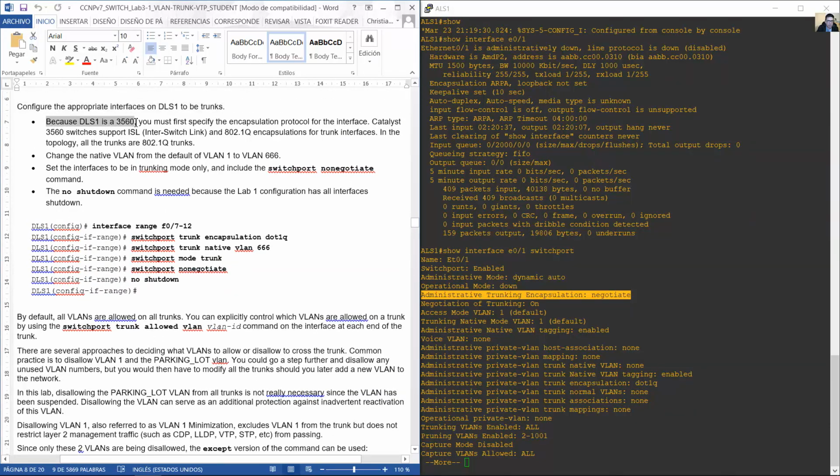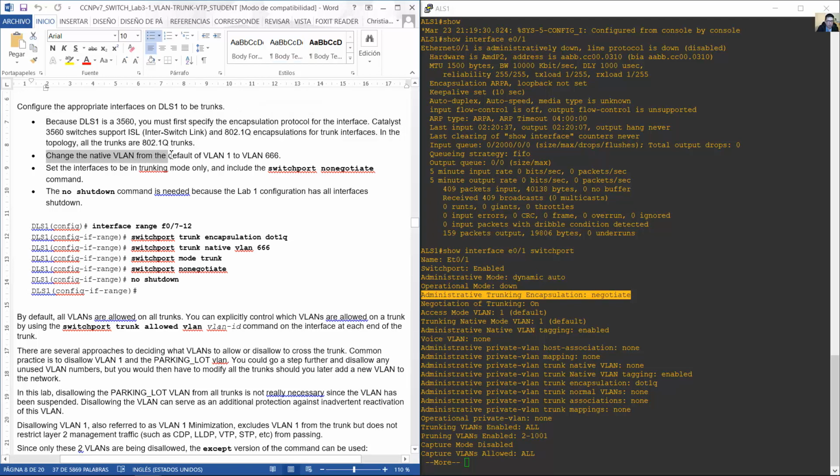Because DLS1 is a 3560, you must firstly specify the encapsulation protocol for the interface. Catalyst 3560 switches support ISL, Inter-Switch Link, and 802.1Q encapsulation for trunk interfaces. In the topology, all the trunks are 802.1Q trunks.